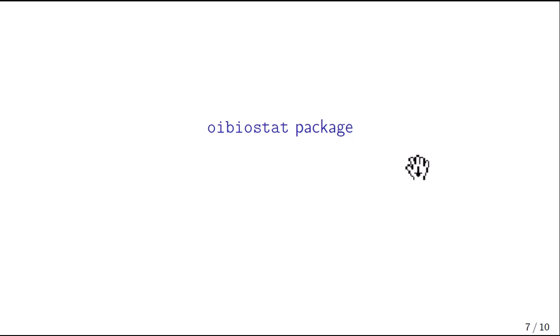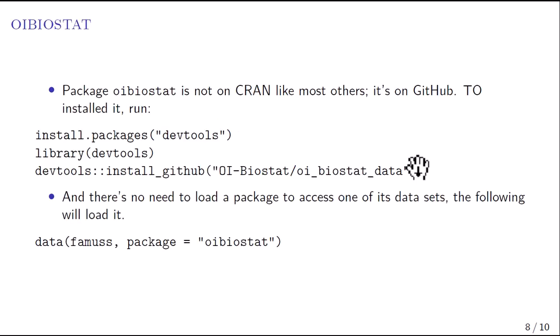This package is for the textbook, because all the data sets and some important examples are in this package. So if you install this package, it's going to be very convenient, because later we're going to use things out of it. How to install this package is actually very similar to tinytex.